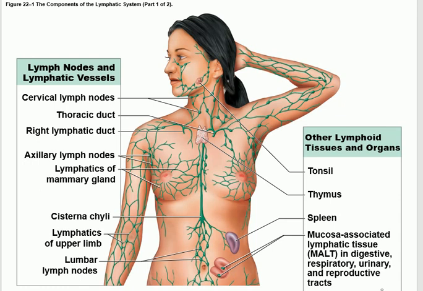So if you look at this picture right here, these are the different organs and tissues. If you look at the thymus, this is an organ. The spleen is an organ. These tissues in the intestine are tissue, not an organ. Tonsils, tissue. So you have organs and tissue. Thymus, spleen, these are organs. Tonsils, and tissues scattered everywhere else, including the intestine, like MALT, mucosa-associated lymphoid tissues, we will talk about it. So these are the different organs and tissues.